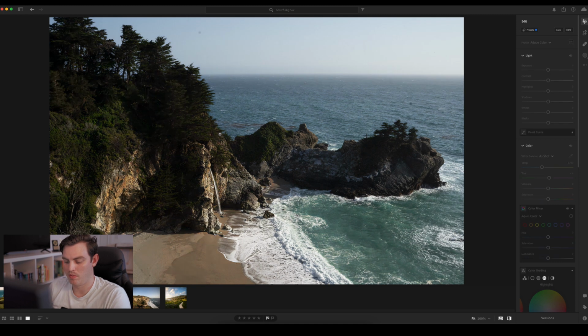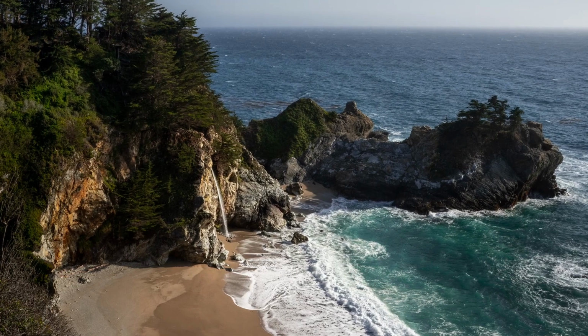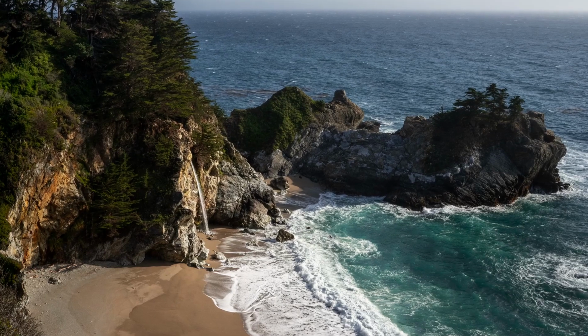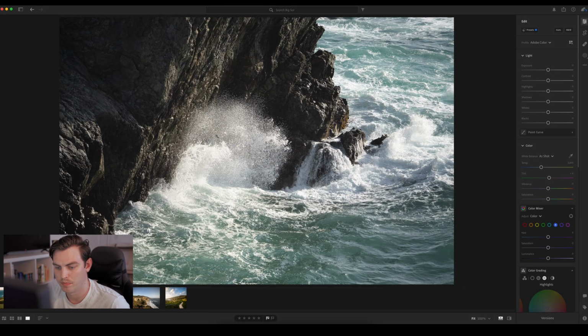And now let's see what we've done so far, before and after, before and after. It's a very natural edit, but it's looking so nice. You could put this on your wall for sure. I would put it right there. I would take that TV away and put it right there. Let's move on. Let's keep it rolling.